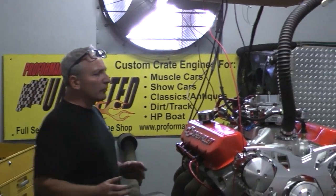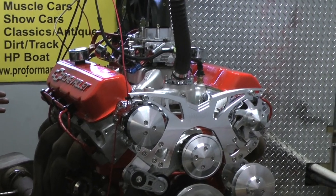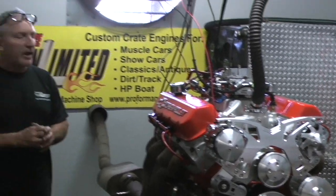Okay, what we happen to have here is one of our 540s. This is an advertised 650 horse. Just got done making about 688 horsepower. Made 760 foot-pounds of torque.